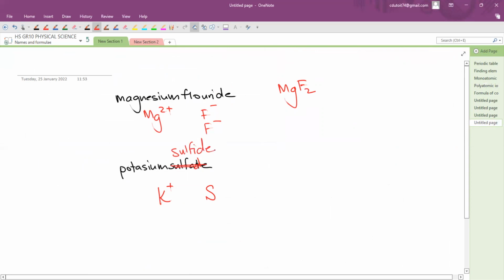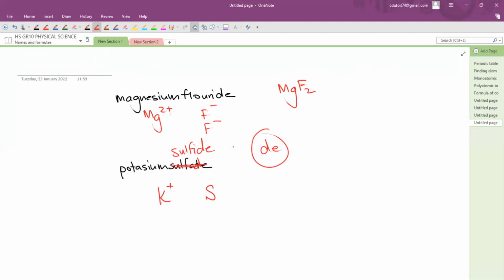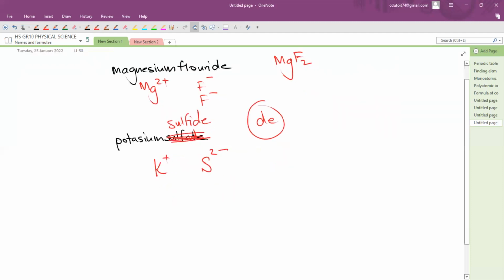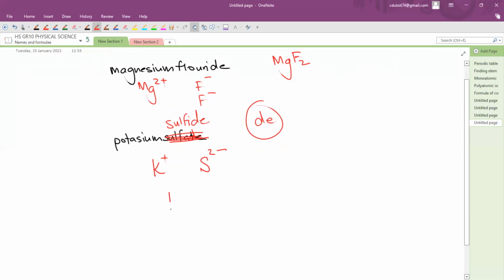You have a lot of them. You have sulfide, sulfate, sulfite. Sulfide, with the IDE at the end, is always just the atom's ion. So that's my mistake. Okay, so sulfide is in group 6, so it's 2 minus. So will it then be K2S? Yes. So that was my mistake.